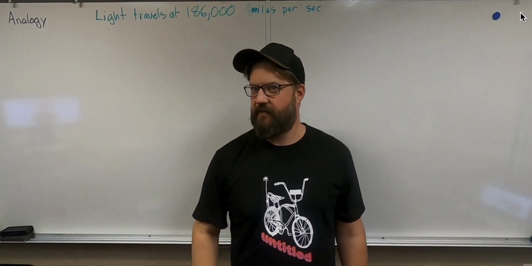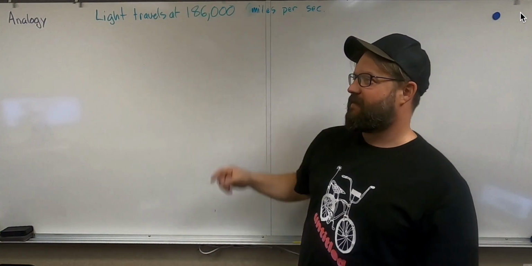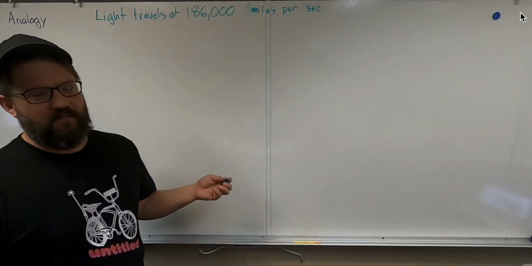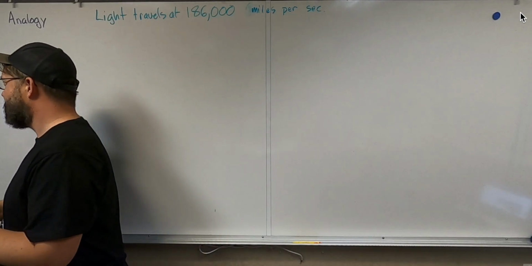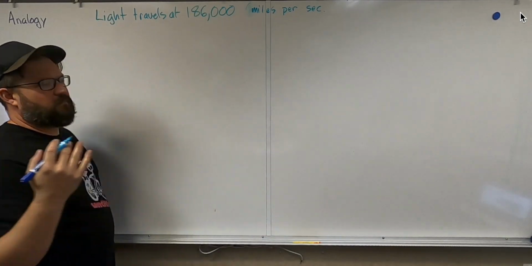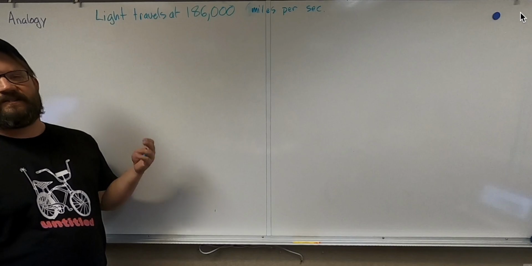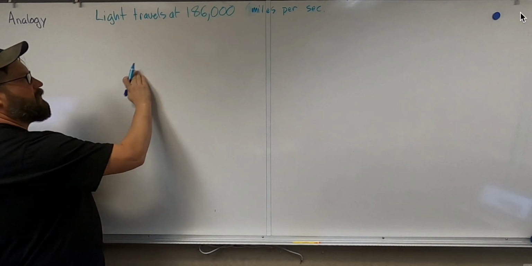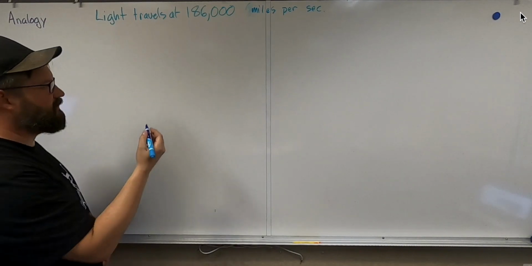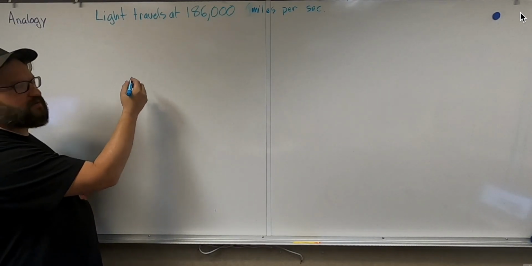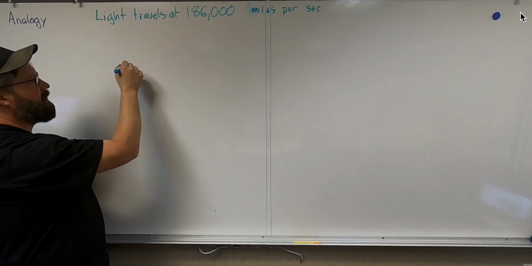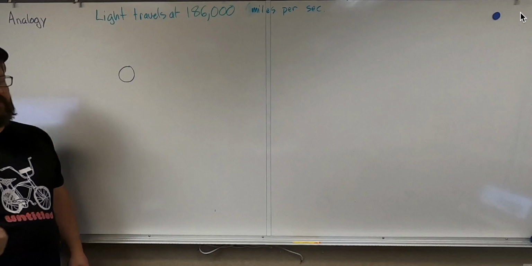Another thing that travels at or close to the universal speed limit is a little bit more of a chain reaction. So instead of a photon, we're going to be breaking things down. We're going to look at an atom, and we're going to break it down into what we call subatomic particles. I told you there's a little bit of chemistry and a little bit of physics here. So I'm going to draw an atom, and it's made up of subatomic particles.